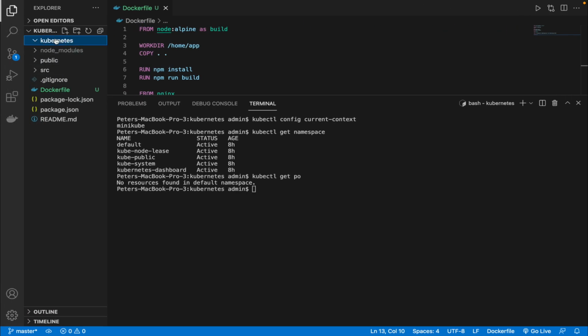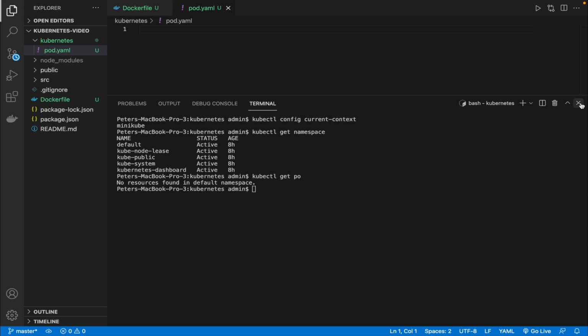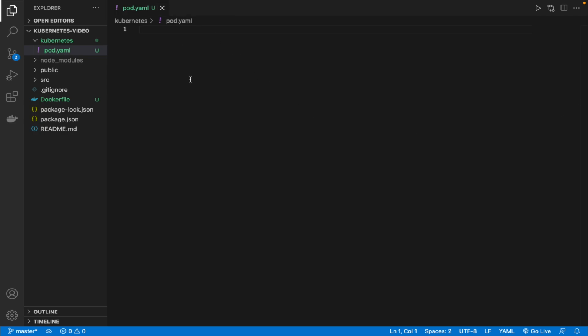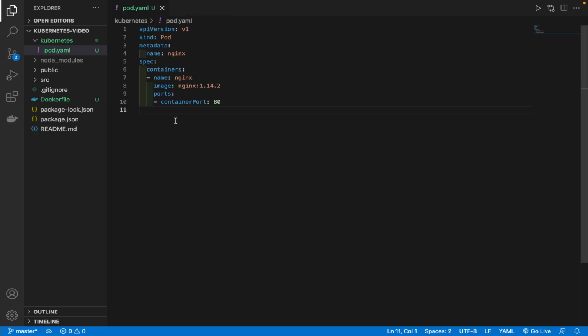So inside the Kubernetes folder, I'm gonna create a file called pod.yaml. Alright, so let me close the terminal and let us paste the code right over here. It is a pretty simple one. You can see that we are specifying the API version. The kind of file that we are creating is a Pod, and here you can provide the name for this particular pod. So I'm gonna name it react-app. Let me copy it. And the spec is the main part.